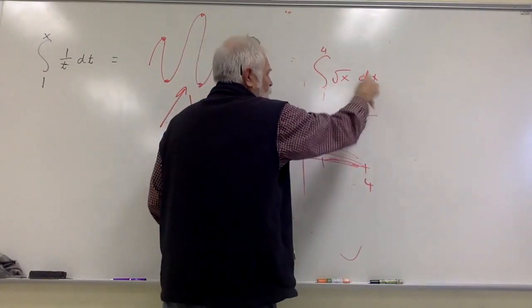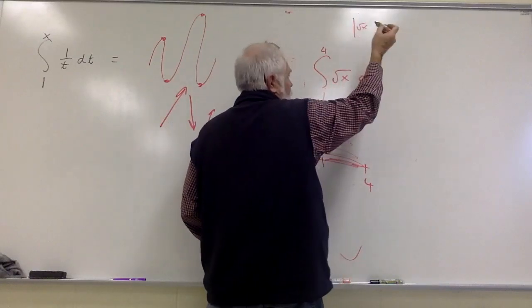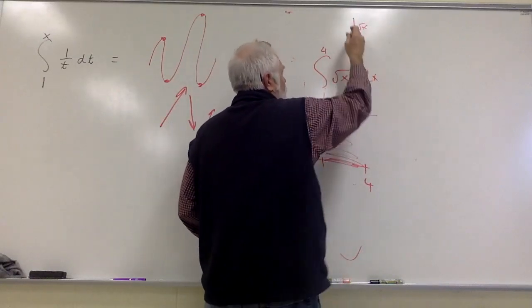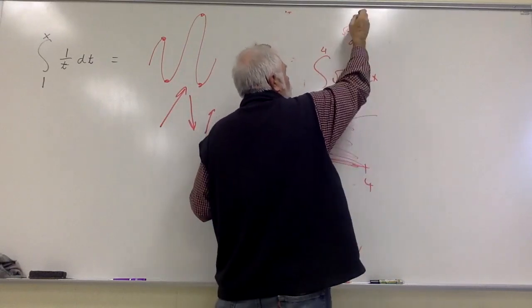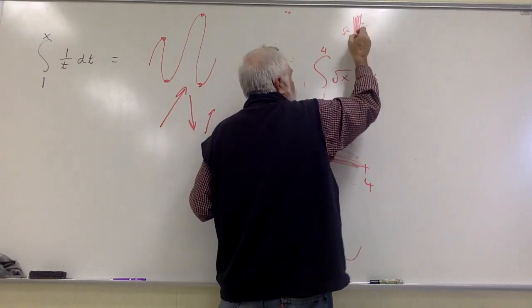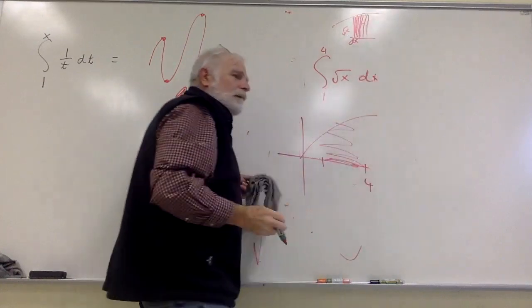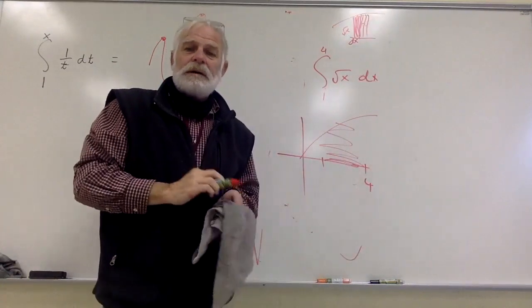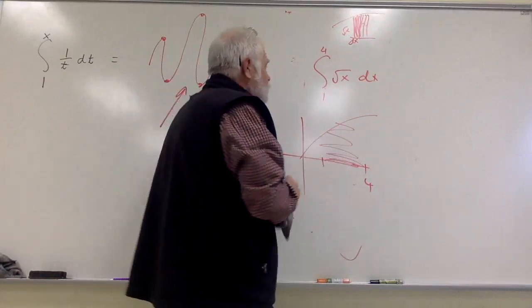Well, that's one strip of a rectangle right there. Square root of x is going to be the height, depending upon the x I give you. That's dx. I'll put it on this side. And what happens as I move to the right, the heights get a little bigger, heights get a little bigger, I add an infinite number of those rectangles between 1 and 4. And that layering process we can do without a calculator. All right, so let's do it. You're doing it, so am I.